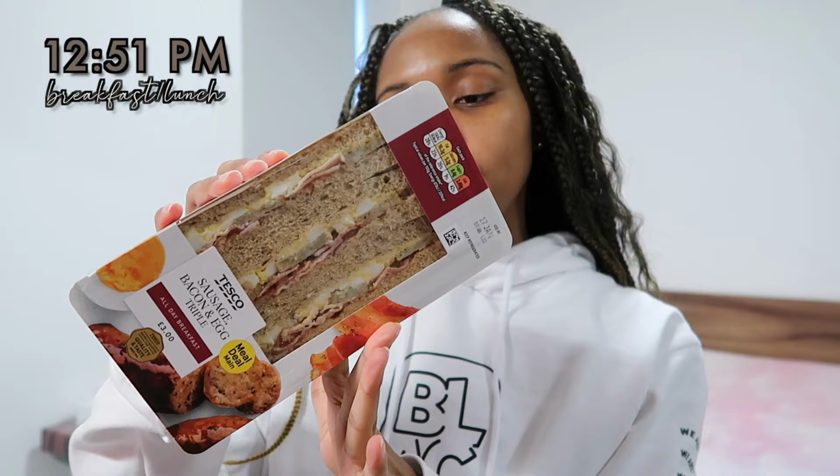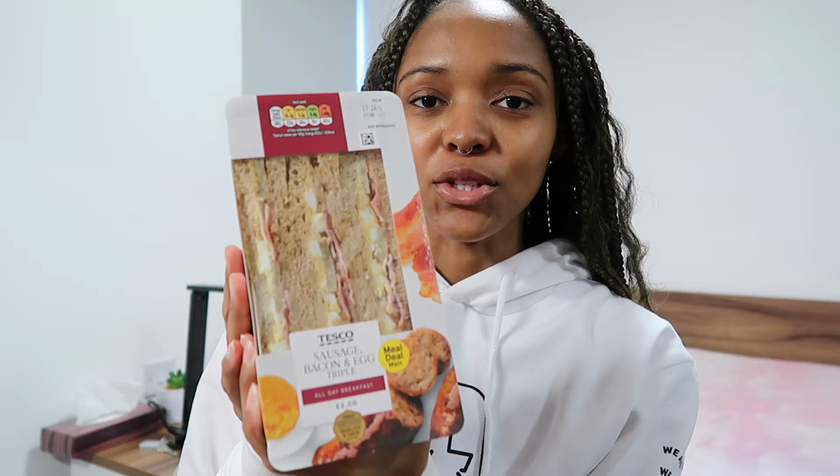Okay, so I got a sausage, bacon, and egg triple. It comes with three slices, but I think I'm only gonna have two. I also stopped by reception to pick up a package. So inside here, we've got some Polaroid photos. I am finally getting to my photo wall, you guys. We're gonna be putting up photos on this wall and also putting up my theory lights up here, but that is later on this evening.